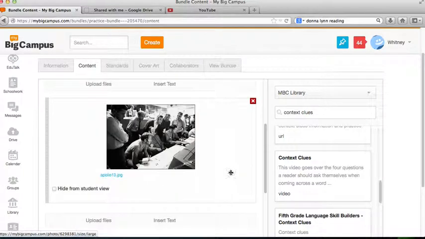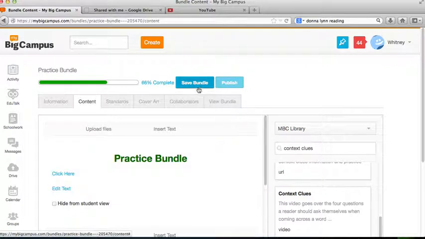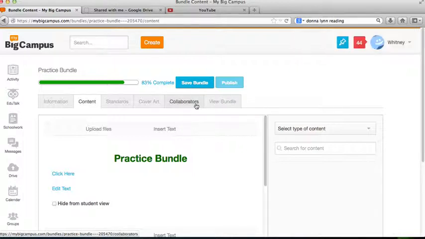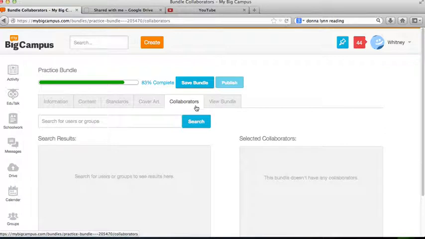Alright, so I've added some things to my practice bundle. Always save it. And then I worked on this with a teacher in my department. So I know they're a MyBigCampus user, so I click collaborators and I can put a collaborator if we work together on this.